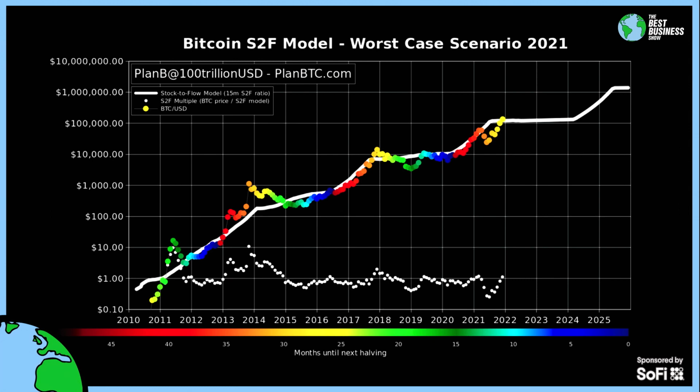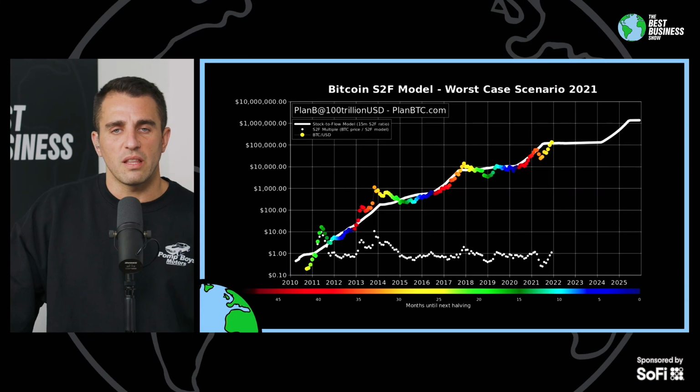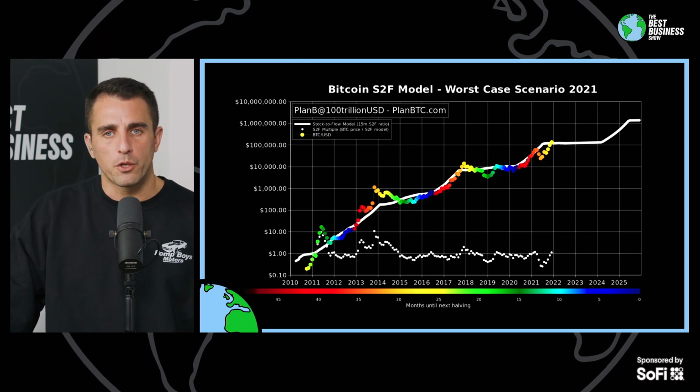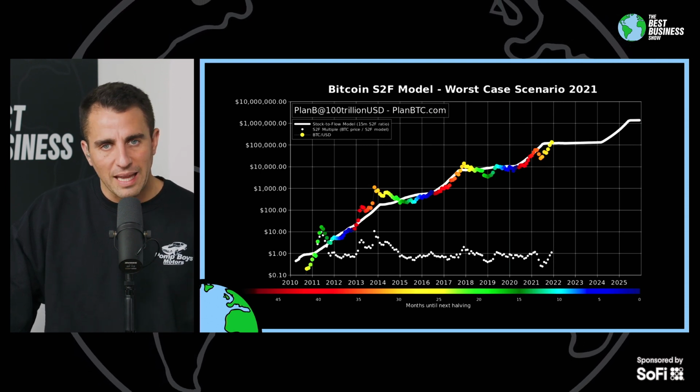Now, the reason why these charts are so fascinating to me personally is because when you look at Bitcoin as an asset, people are still pricing it in US dollar terms. And so there is no other asset that I'm aware of on the planet that allows you to see this far into the future and have such lethal accuracy to the future price movements. And again, it comes back to that idea of certainty.